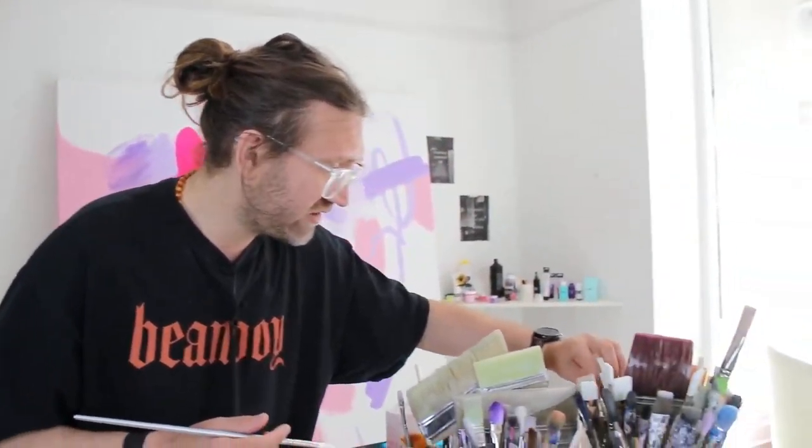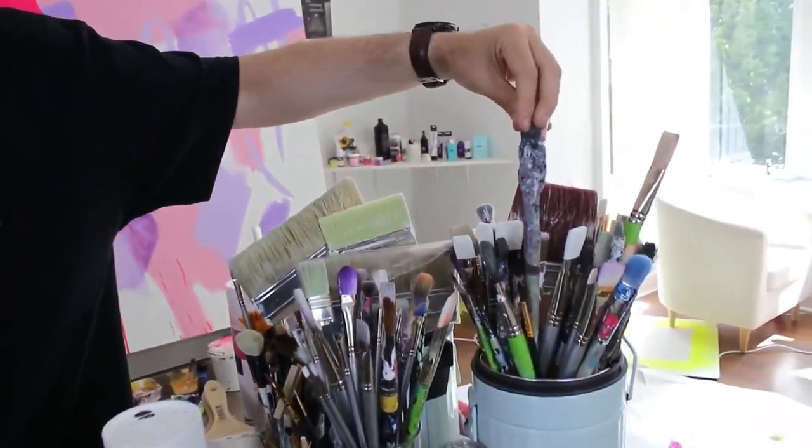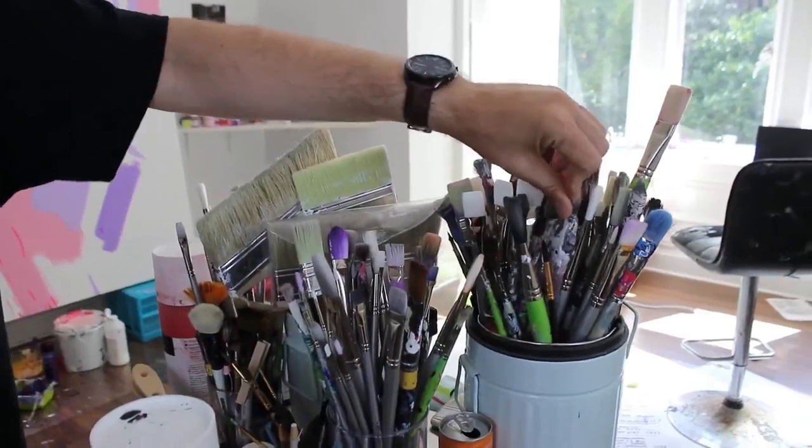Also, when you buy a decent quality brush, it's going to last you. I've got brushes here, some of my old faithful favorites, things like this chap. It's probably been with me for 15 years and it's beautiful. They all develop a personality over the years. So using good brushes is 9/10 of the battle, honestly.